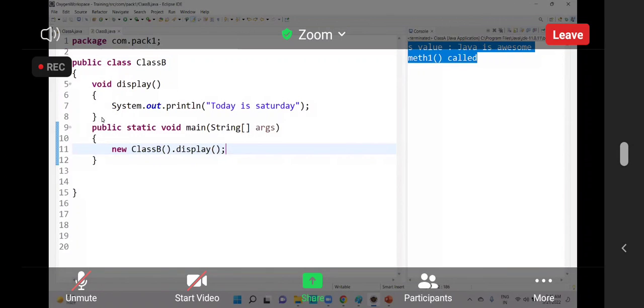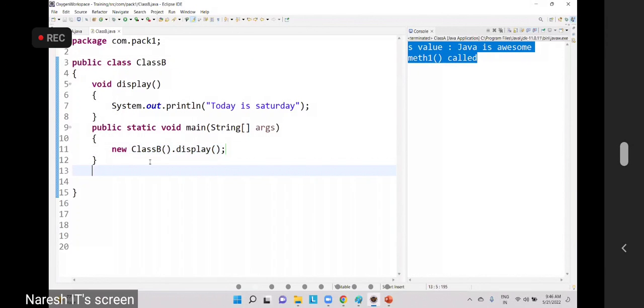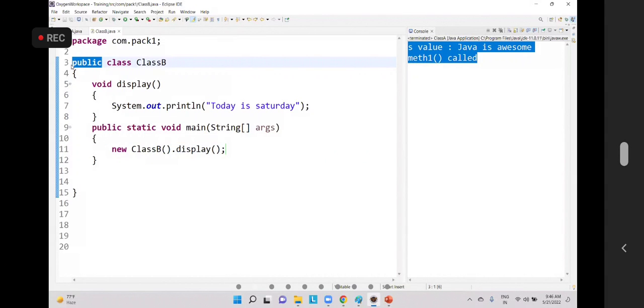Now you tell me, what is the access modifier for this default constructor provided by the compiler? How do you know? Exactly, because the class is public, the same access modifier will be appended to the default constructor provided by the compiler. Am I clear with this, guys?